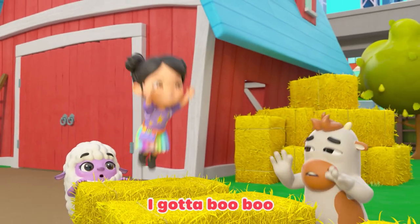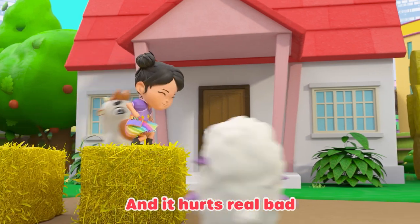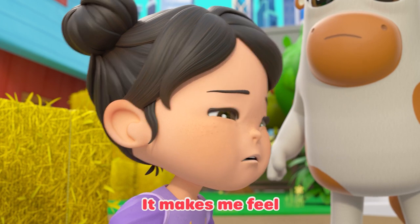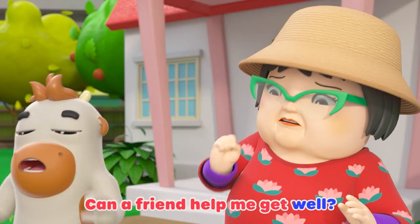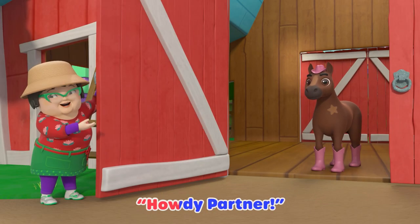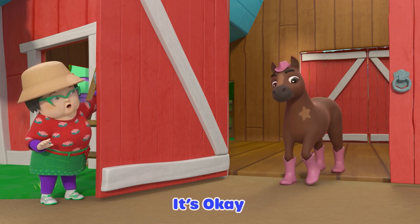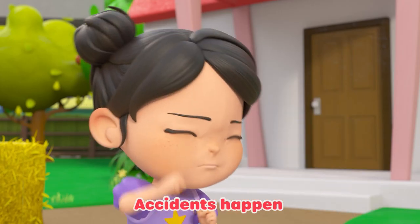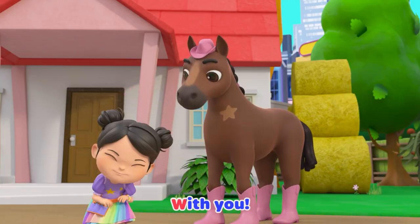I got a boo-boo, and it hurts real bad. I got a boo-boo, I gotta tell you, it makes me feel a little sad. Can a friend help me get well so I can try again? Howdy, partner. Accidents happen, it's okay. Accidents happen, boo-boos too. Get back on the horse and I'll dance with you.